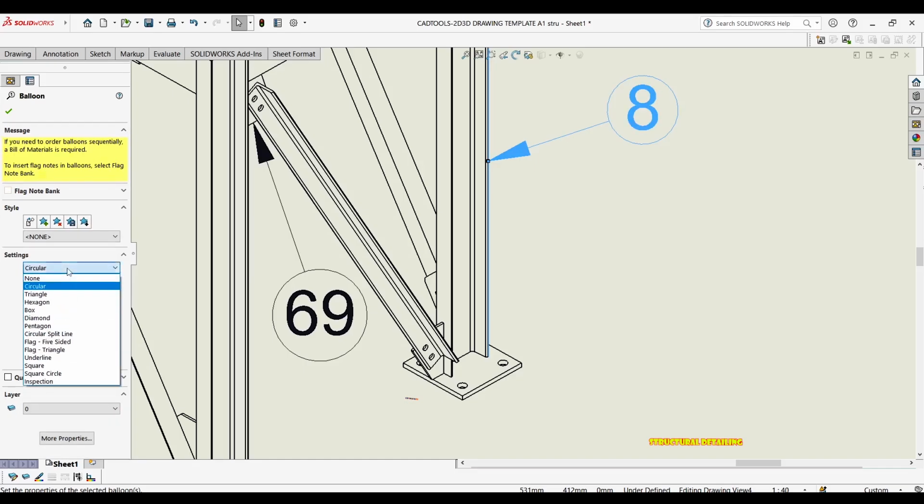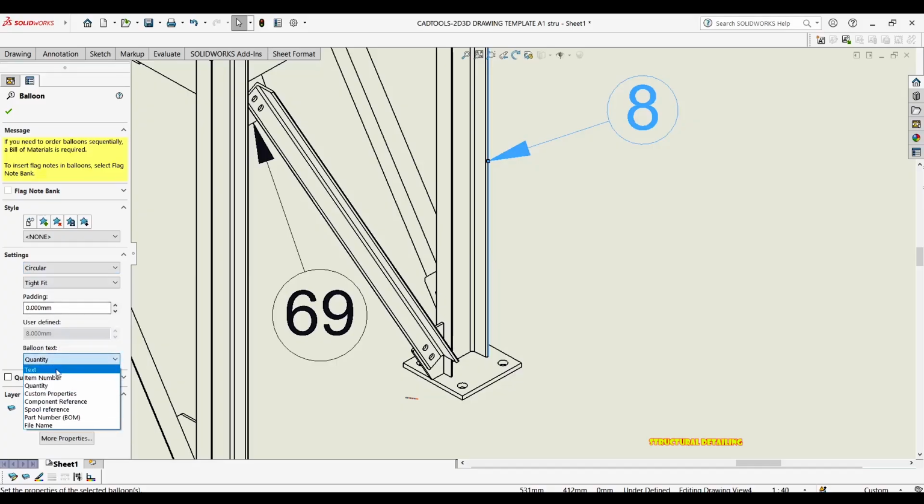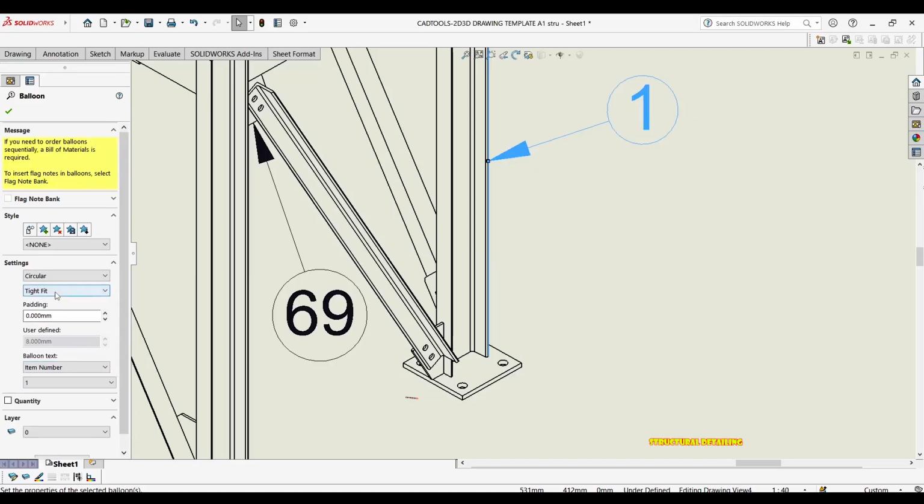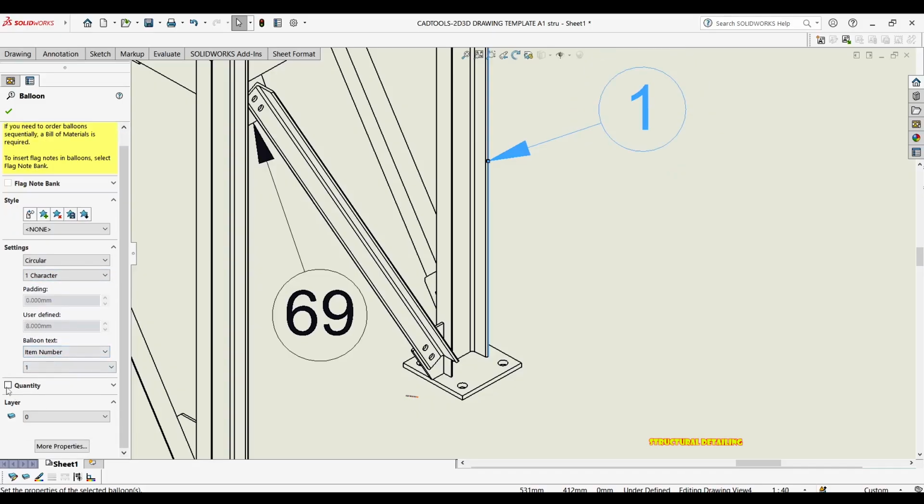No, I don't want that. I want item number. Let's say 2 characters. Okay, 1 character. If you want quantities there, you can click that, say quantity. But there's another bubble, man. Oh, I think it's in here.